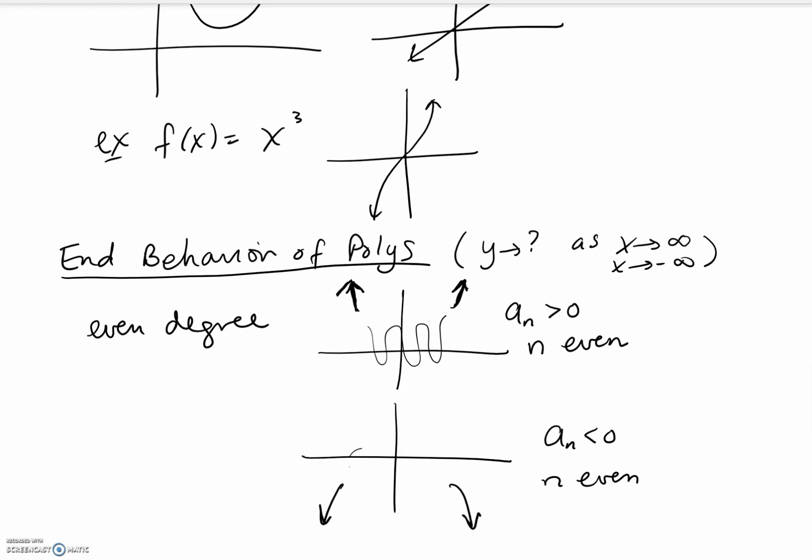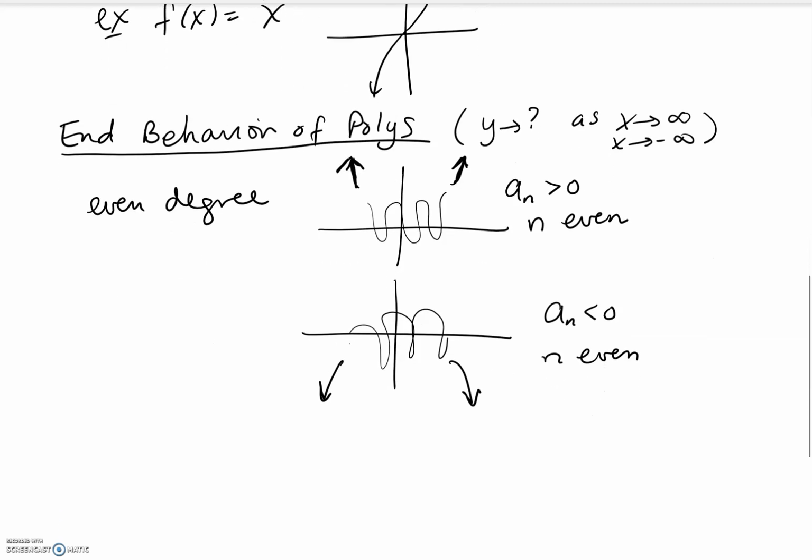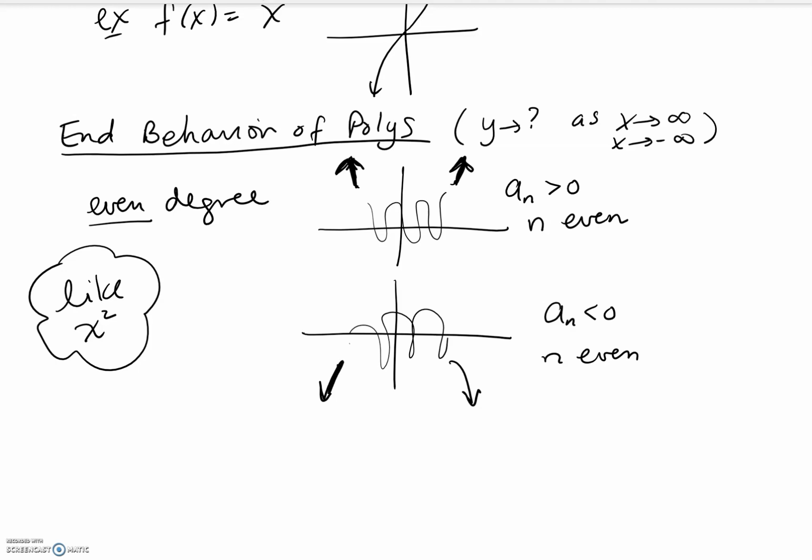will open down, and then what happens in the middle could cross the x-axis several times, once, or however many times depending on what the degree is. So the end behavior of an even degree is basically like the x squared function. That's how it behaves. That's basically the bottom line for all polynomials. Evens act like that in the edges, going up if the leading coefficient is positive, and going down if the leading coefficient is negative.